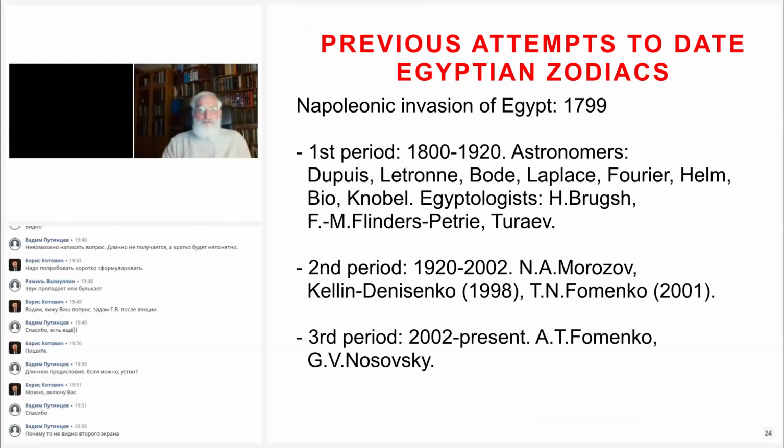This is known from the theory of data communication. If you want to transmit a signal reliably, it must be redundant. The more it is redundant, the more reliably you can correct errors and some inadequacies. And it turned out that indeed, in Egyptian zodiacs, and not only in Egyptian ones, there is additional information that allows not to propose a decoding but to calculate it by trying out all possible decodings.